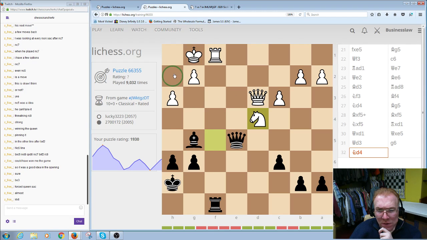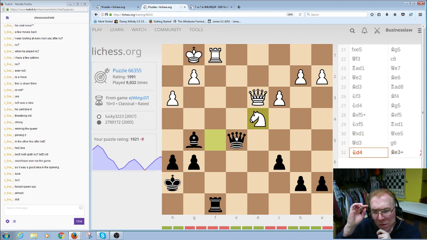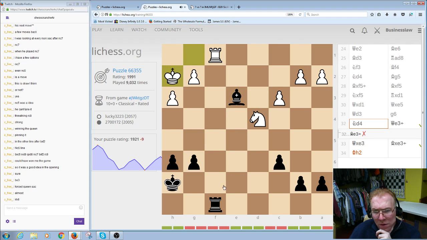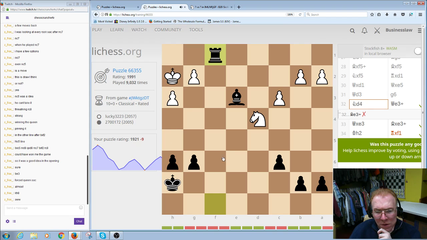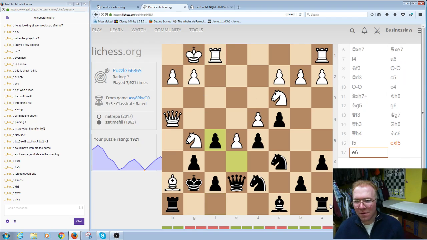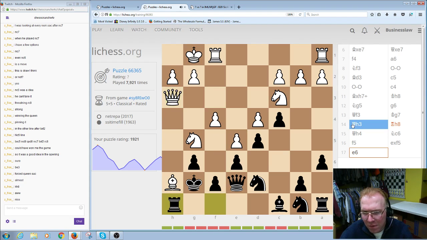Oh yeah, you're right, because this is covered, isn't it? Yep, forces a queen sack. Oh, wait a second. Queen here. Takes. First of all, it has to be the queen that takes there. I had the right idea, but it was the wrong setup. But there's no wrong. Let's see. Takes.